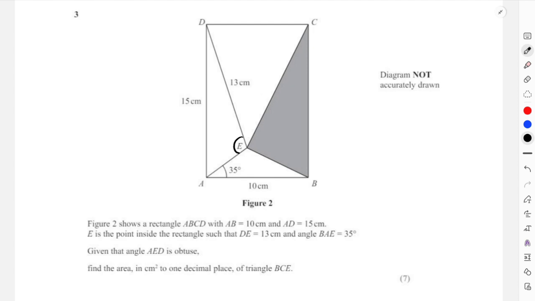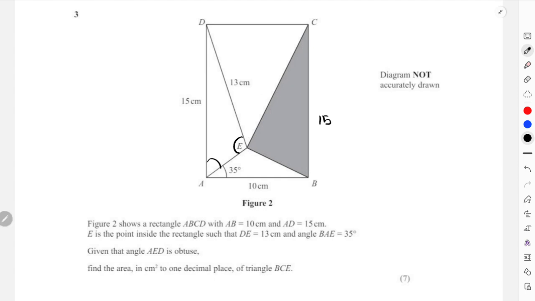BCE, right? I already know that this one will be 15 centimeters. Yes, and after that I don't have any knowledge on how to proceed with this. One minute. I have this angle over here, right? That means it will be used in some case. Other two sides are also not provided. No, I don't have that angle also. It is already given that this will be greater than 90.